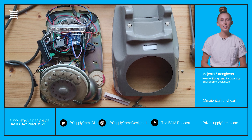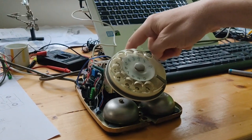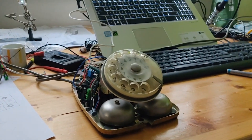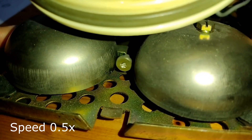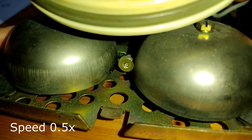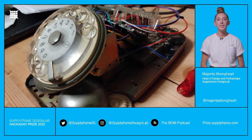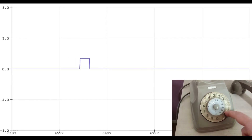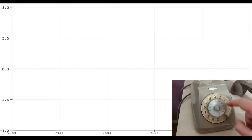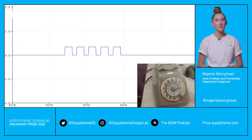Recycling a retro rotary phone into a modern smart assistant. Talk about a promotion. This entry takes a great piece of 20th century industrial design and makes it relevant once again. This could be an excellent entry to our next challenge, Hack It Back. A microcontroller reads the rotary dial of the phone, allowing it to be used as a user interface. Dial number four for a weather forecast, or dial a special code to set an alarm at which time the ringer will sound. Feedback can be heard through the handset in an intuitive way. And let's be honest, is there really anything more satisfying than the tactile feel of a good rotary dial?